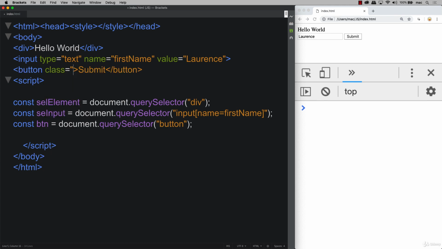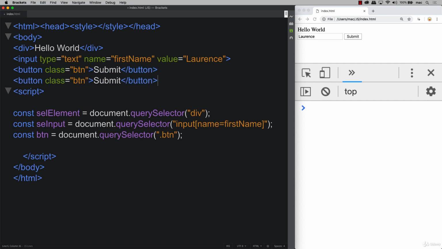So if you are selecting by a class, and we'll give this a BTN class, I can also select via the BTN class. So it actually doesn't matter, I'm able to make the selection. If we have more than one element that meets the criteria, if we have more than one button, it's going to simply select the first one. So even if we have more than one, you're going to see what happens here when I type in BTN, we're always going to be related to the first one. And that's the one that's getting highlighted right now within Chrome.